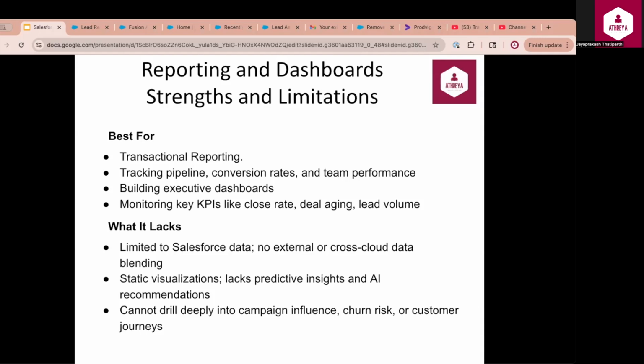Standard Salesforce reports are useful but limited. At Global Tech, executives want to combine marketing, support, and finance data to get a full customer view, something native reports can't do. Dashboards also don't support AI driven insights like lead conversion probability or churn prediction. For this, Tableau CRM or external BI tools are required.